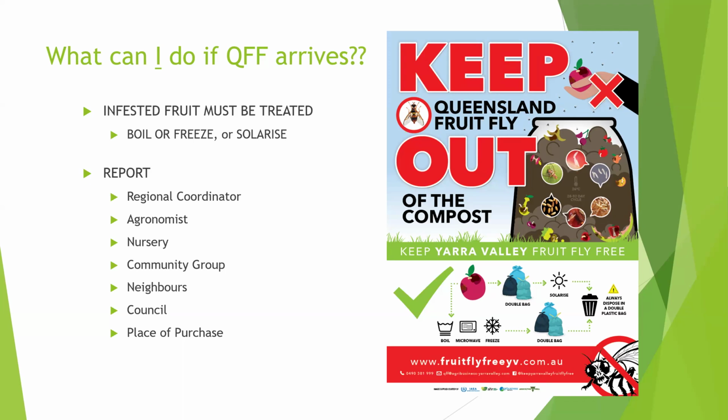Some people choose to solarize, and this is only going to be effective if you can put it in a black bag and keep it in the sun and get it to a really hot temperature for, I would say, a couple of days, because you've got the hot of the day and the cool of the night, so it has to be in this sealed environment for longer. We have to have hot enough days. It is a technique that I think was developed in Northern Victoria, Mildura and above, so they do have hotter, more intense sun. I would dare say we may not get enough heat and enough intensity across these days to actually make this hugely effective in Southern Victoria.